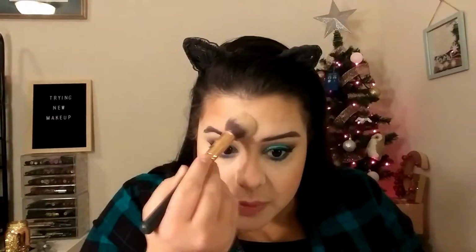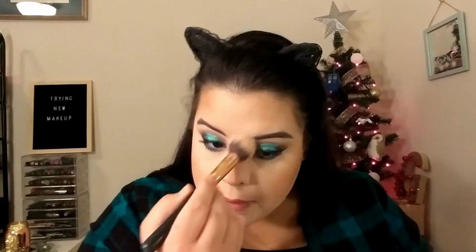And then I'm going to take a newer under eye powder. I have been testing this out already, and this is the Essence Brighten Up Banana Powder. I did run out of my NYX one. And I love this powder. Look at the difference. I love this powder, and it's just a few bucks. The NYX one wasn't super expensive, but this one's even cheaper.